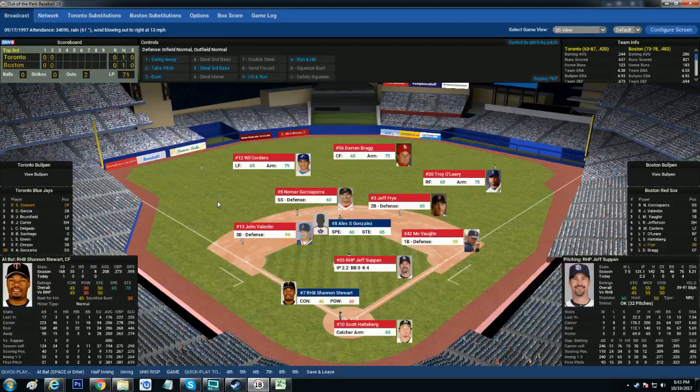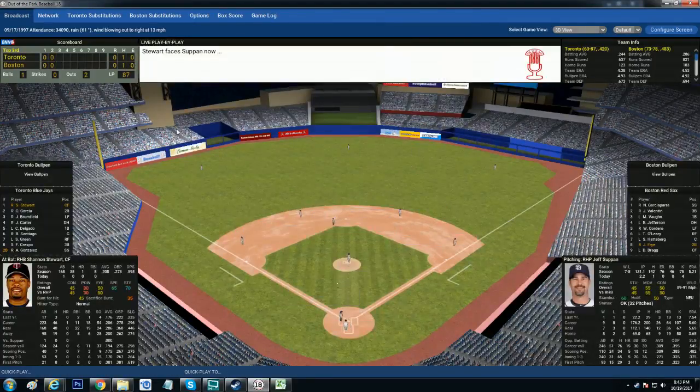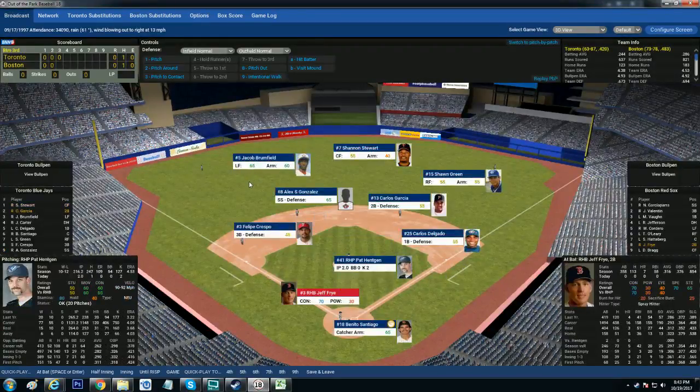That brings up the center fielder, Shannon Stewart. That's the first hit by Toronto. 2 away, though. Can Shannon Stewart do anything with the pitch? A little dribbler to short, over to first. That's the end of the inning. But Toronto does get a hit. After 2.5 complete, it's still 0-0.